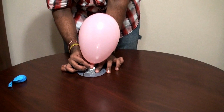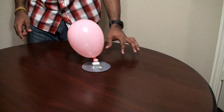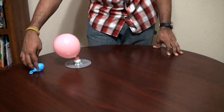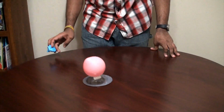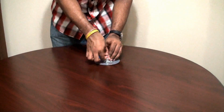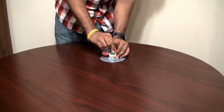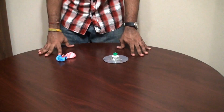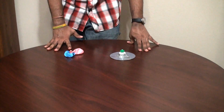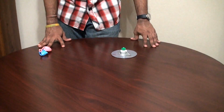Are you ready? As the air is released through the dishwasher cap and the hole in the CD, a region of lower pressure is generated. Underneath the air cushion generated is a region of higher pressure, and therefore the hovercraft is able to glide along a smooth surface. This concludes this experiment.